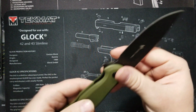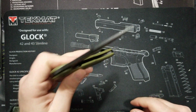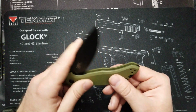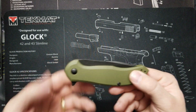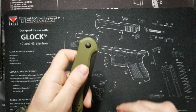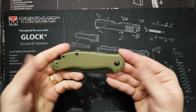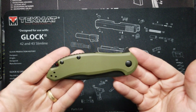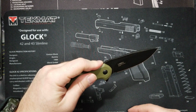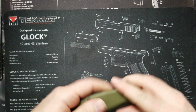There's no movement. Again, you can probably have it open or close a little more smooth, right? Some people like to show, I can bounce my knife and it will close. That doesn't matter to me because it doesn't change the functionality of my knife. So I can close it with two hands and I can put it in my pocket. Today I took this in the barn and I fed the horses and I cut twine with it to open the hay bales just for fun. And I can move that much to open it. It's all right. So it's just a cool knife, right?